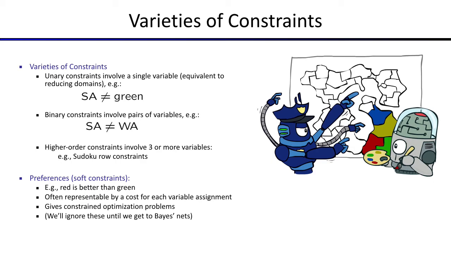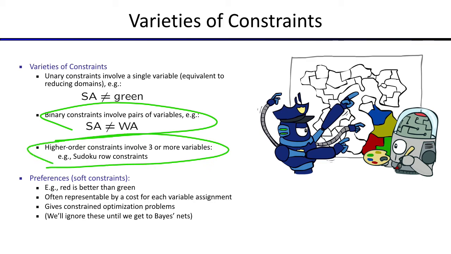Now this is different varieties of constraints. So the first is how many variables it affects. We talked about the difference between binary constraints and higher order constraints, Sudoku row constraints. Another example of a higher order constraint would be in the first formulation of n queens, where we had that sum of all of the positions has to add up to n. That's another higher order constraint because it affects every single position, much more than 2.